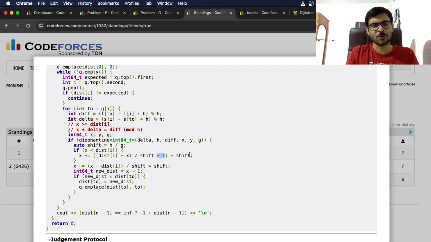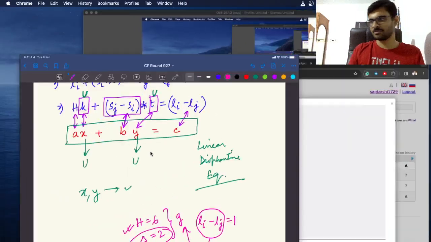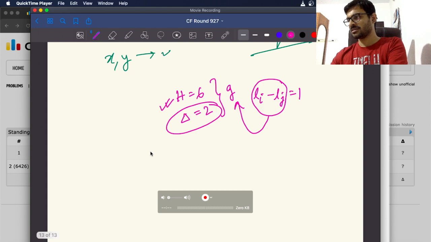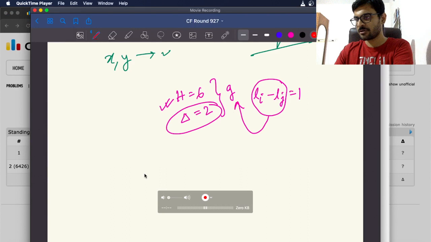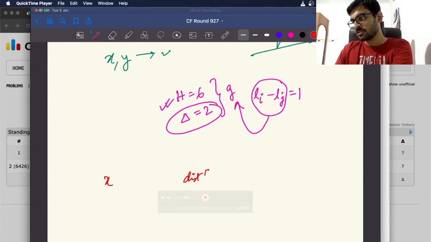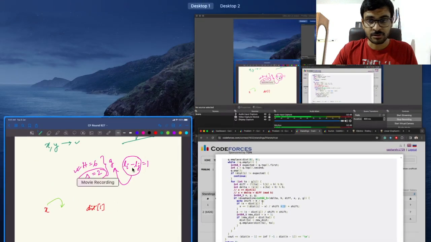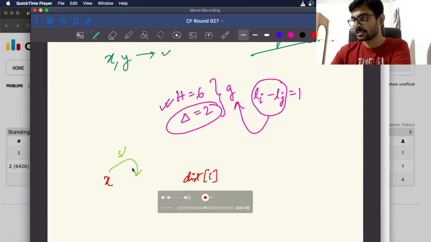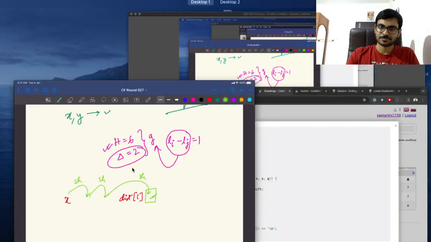This plus 1 indicates that now it will be located in the multiple of shift after dist I. So basically, after that step, if our x is over here and dist I is over here, we are basically taking jumps in G, right? In shift, I'm calling it SH, again another SH, again another SH, something like this. So in the first SH, we will stop over here. This is what we are doing, right?